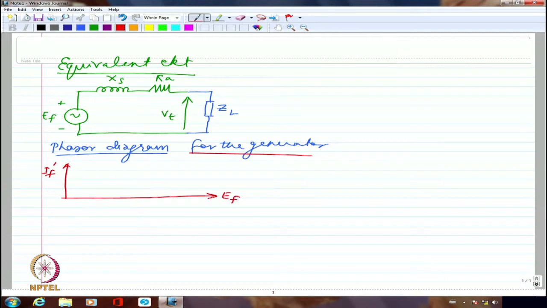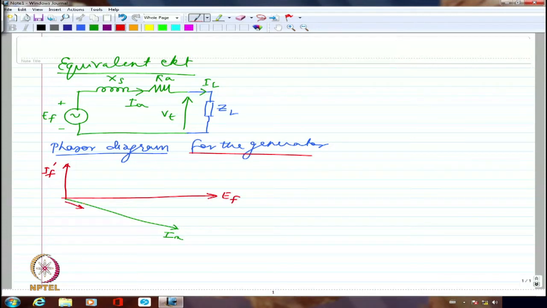If I had injected a three-phase current to produce a similar revolving magnetic field, what would have been the magnitude of the three-phase current on a per phase basis? That is what is IF dash. So IF dash is the equivalent AC current that I am visualizing, such that the strength of the magnetic field would be the same as that of the rotor magnetic field, right? So this is EF, and I am probably going to have my current which is somewhat like this. This is going to be IA, if I may call this as IA, or this is IL, same as the load current.